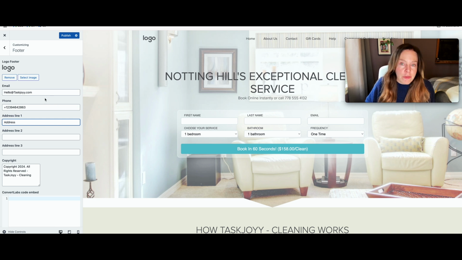So you probably don't have your professional email yet, and you probably don't have your professional phone number yet. The easiest address to use will just be your home address, unless you work out of an office space. But you probably don't. You probably just work at home. So you just use your home address. When you get your email and you get your phone number, you put those in.